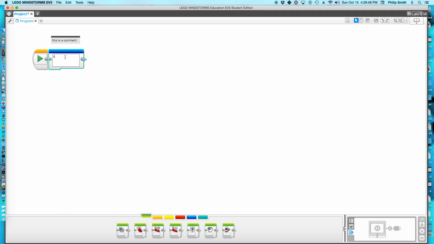So if you type too much, I cannot spell either. Like, let's say we were to type, this is a comment with a space at the end so it doesn't look weird, over and over and over again, eventually we'd run out where we couldn't see it anymore. We'd have to access it to be able to scroll. And that's a bit of a pain. But beyond that, the comment block is cool because it's not just floating in space. It actually is on the line, and so it's not going to shift around. It's not going to shift relative to the blocks.